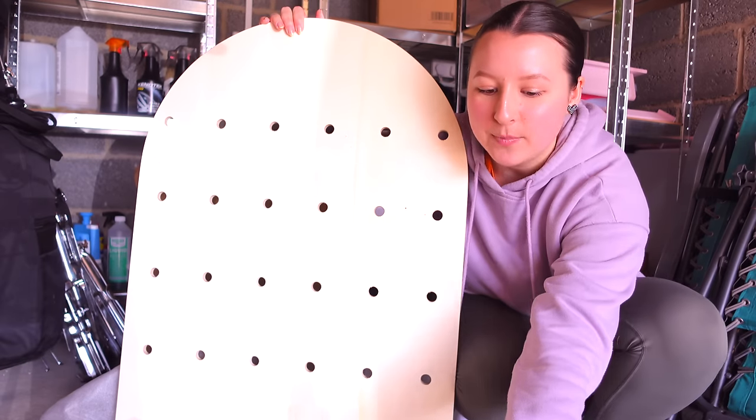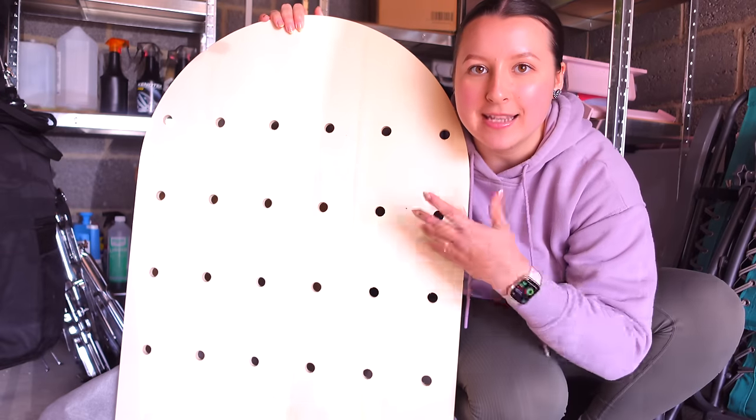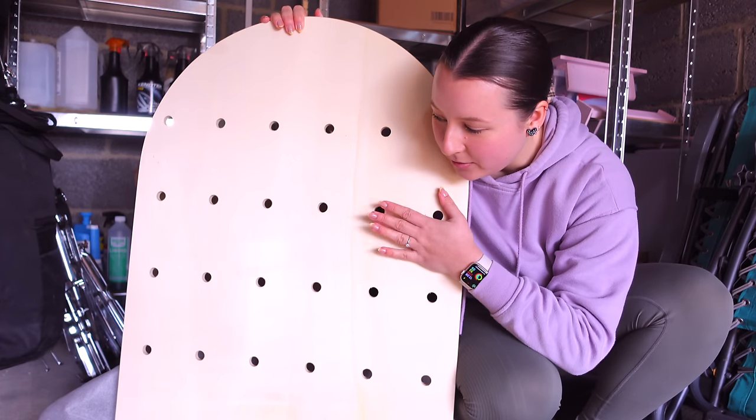So then basically you put the pegs in the holes. Longer shelf in here, shorter ones up there, or you can just use the pegs as hooks to hang keyrings on or anything. This is going to be incredible.